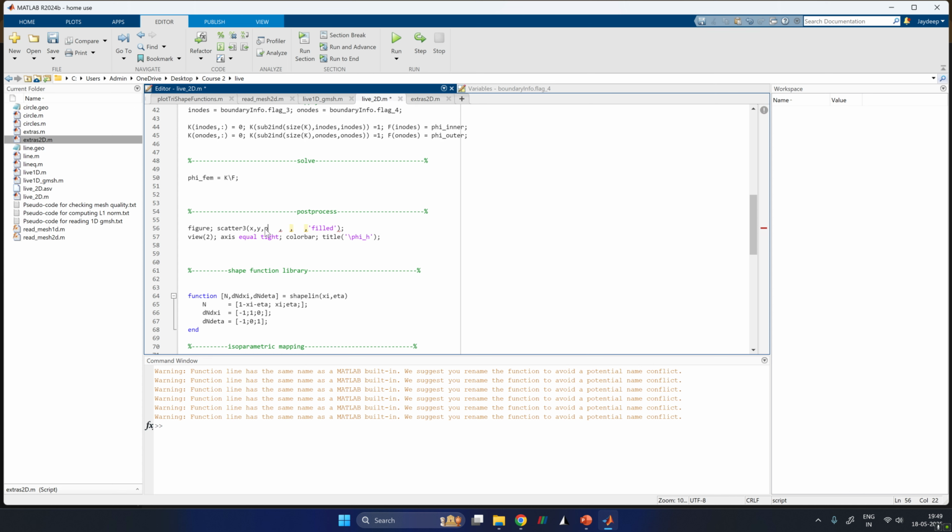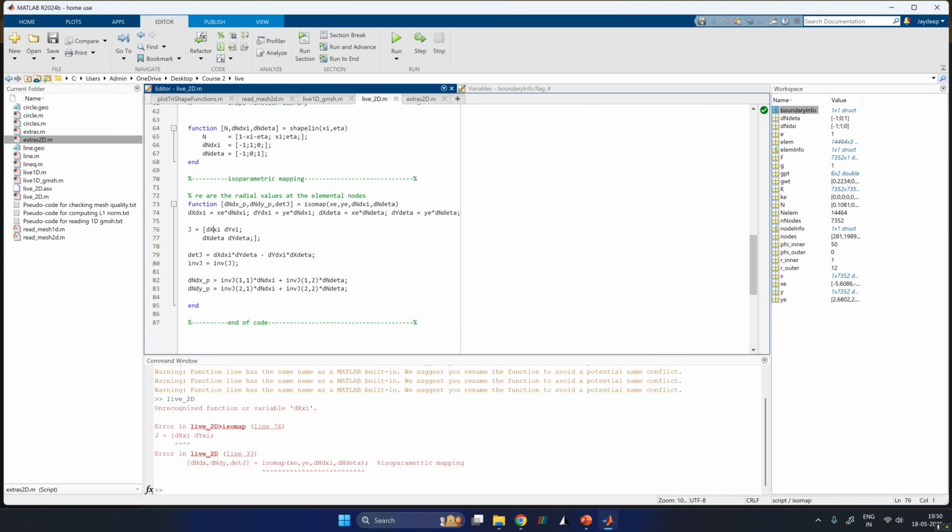Really, MATLAB is not really good at doing these unstructured plots. So we are better off with ParaView for that, but in this course we really don't need ParaView because we just want to understand the coding.